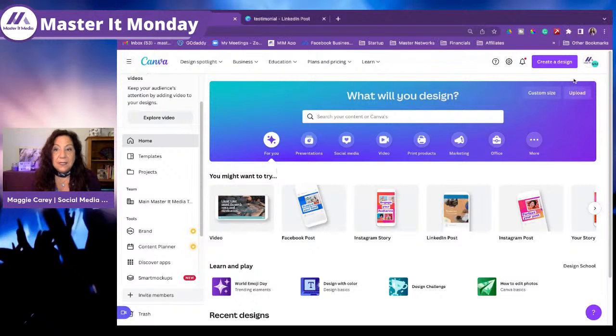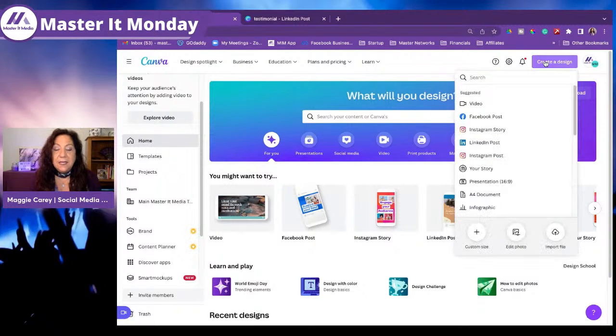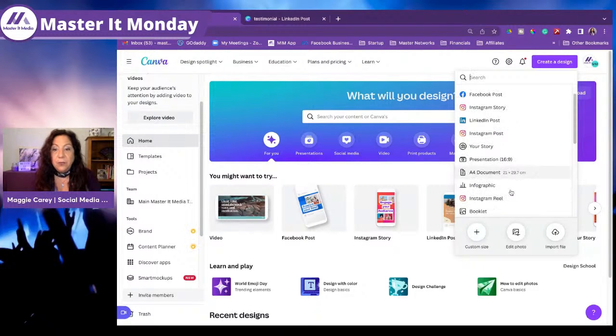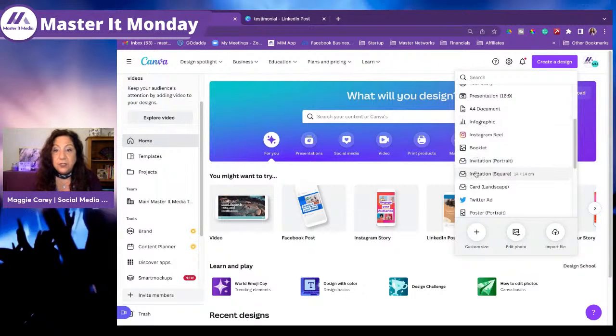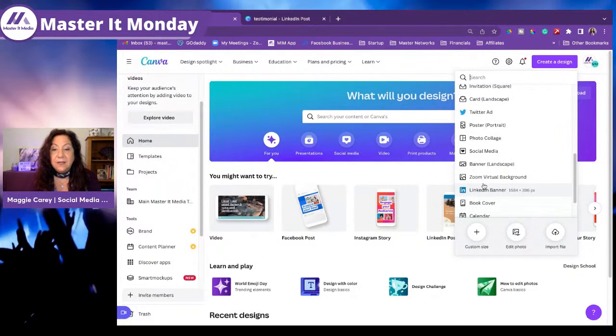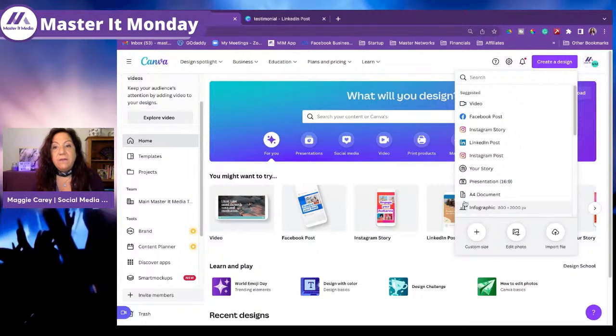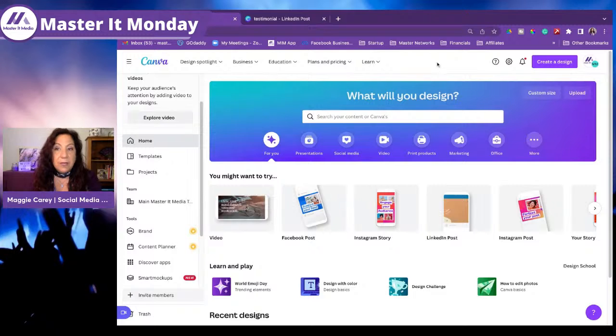If I hit create design, you can see Facebook, Instagram, LinkedIn, Instagram post, Instagram story. And then you can do all these other fun things, an Instagram reel, a booklet, an invitation. So it's not just social, it's a ton of things, as well as banners, things like that you want to have branded for your social media accounts. Like you want a LinkedIn banner and things like that.